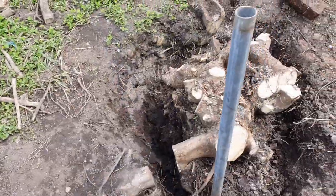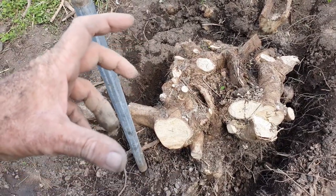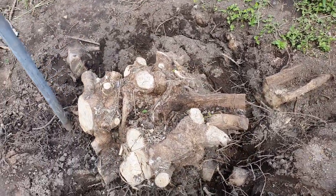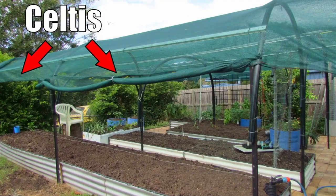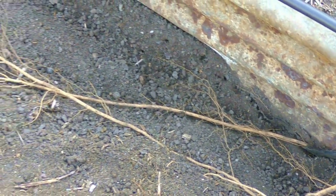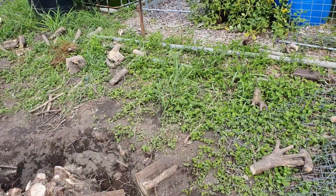This one here, just to show you, started off as an 8-inch diameter tree, and over the years it's turned into this gnarly mess. These roots would have been going up into the old tin wicking beds we had up here, and would have been responsible for a lot of the root intrusions, which made those wicking beds pretty much all duds, and is why I no longer make wicking beds that way, preferring to use the IBC cages.